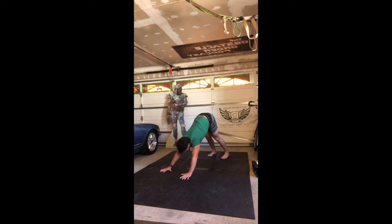Now, here's what I want you to do. You're going to keep those shoulders wrapped down and around. Elbows point back. You're going to bend your elbows just a little bit, and you're going to push back up. You're going to bend your elbows just a little bit more. You're going to push right back up. And if that's all you want to do, awesome. That's fine. Bend those elbows, push right back up.